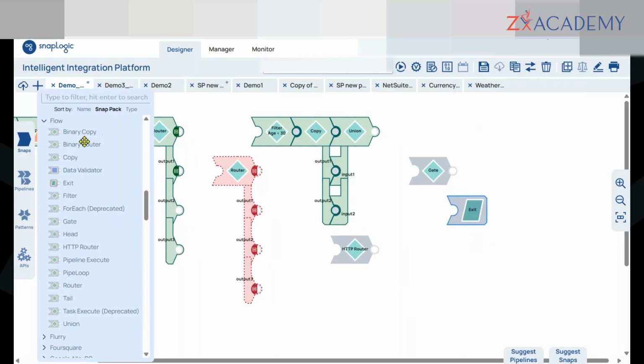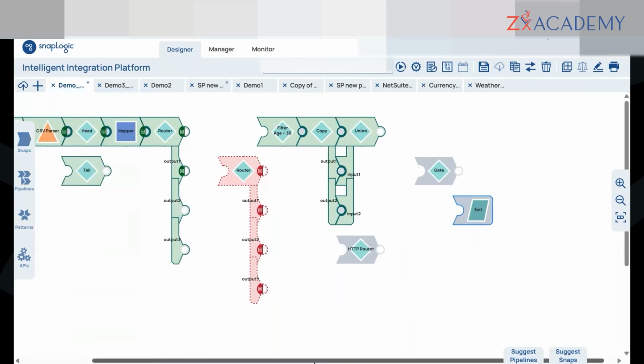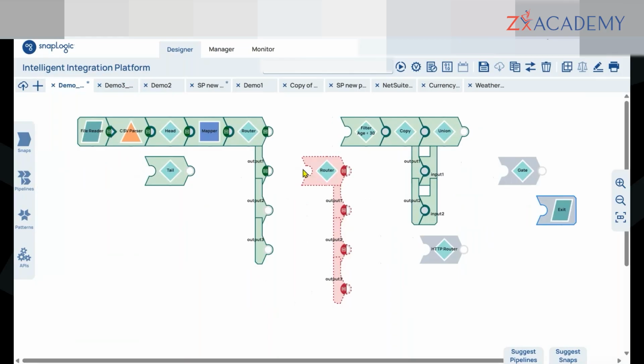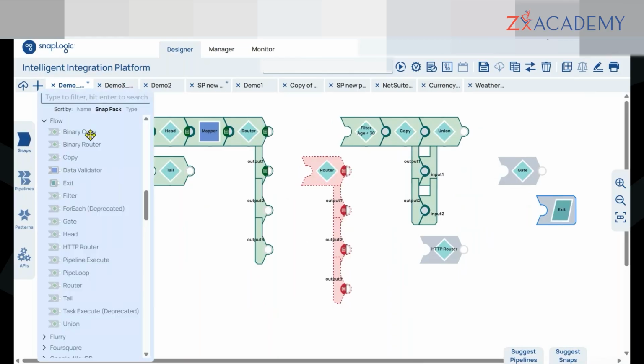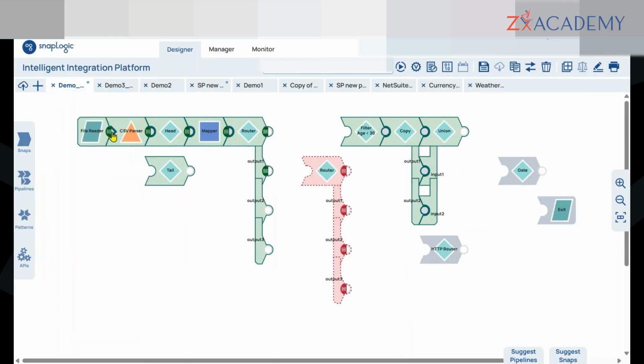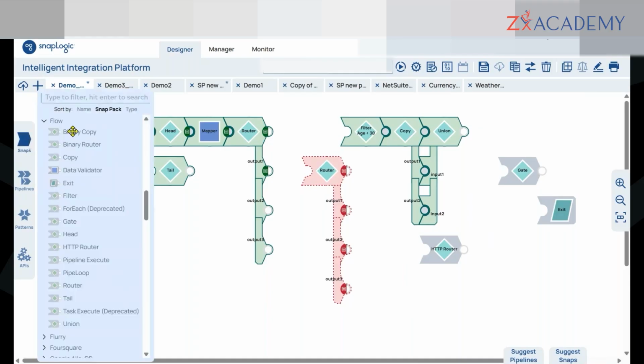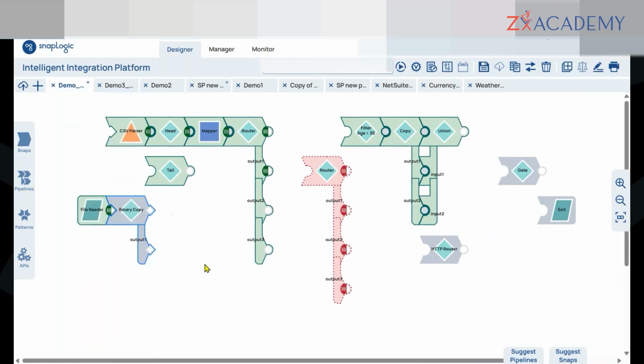binary. Yeah, similar to copy, there's a binary copy that works only with a binary view, whereas the copy and router we have work only with a document, right? I want to copy the binary data directly without parsing.